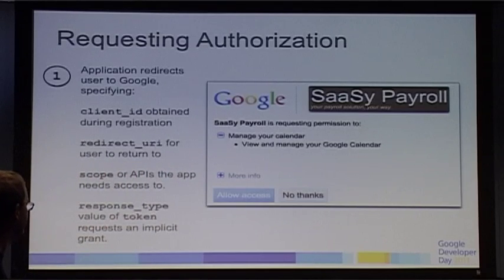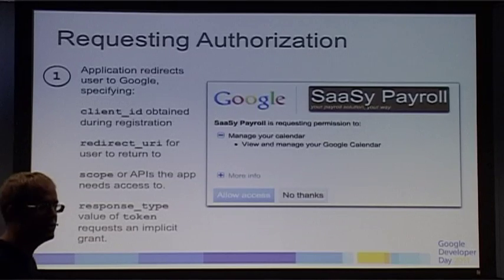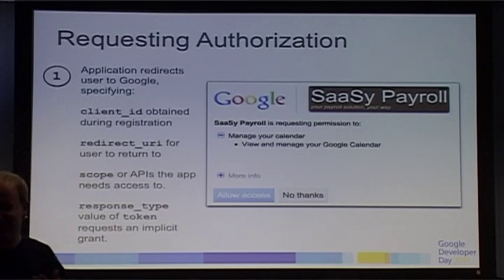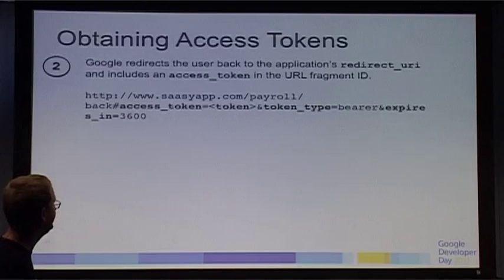And then there's the response type. You're indicating that the response type you're looking for is a token. Sorry, I'm blocking the view of some people in the front here, but the response type is a token, indicating that basically you want an access token right away. You want an access token back from OAuth. You don't want this authorization code or anything like that. And this is what indicates that you're using the implicit flow for client-side applications.